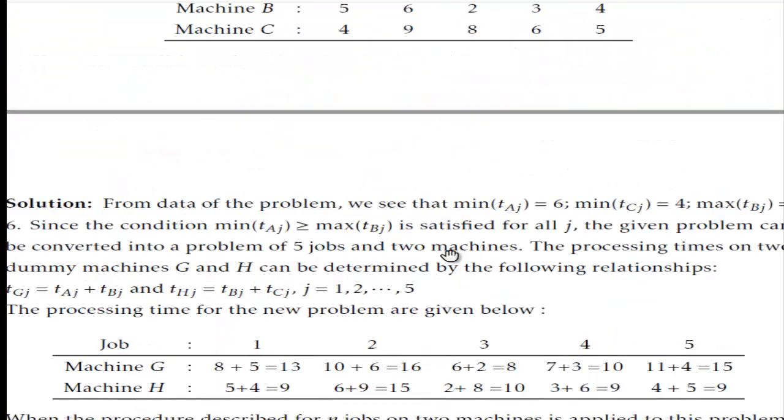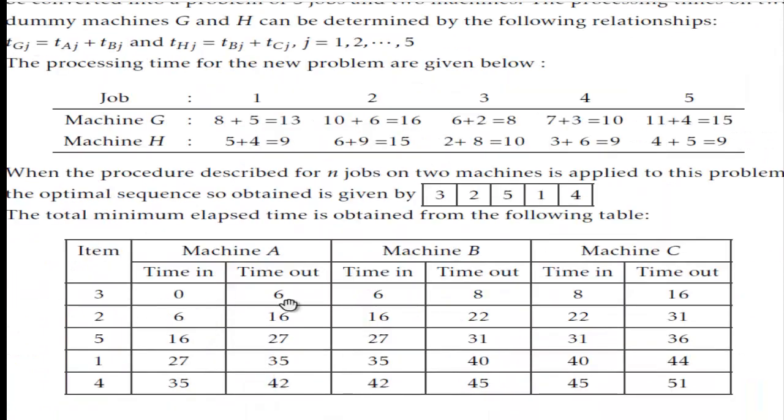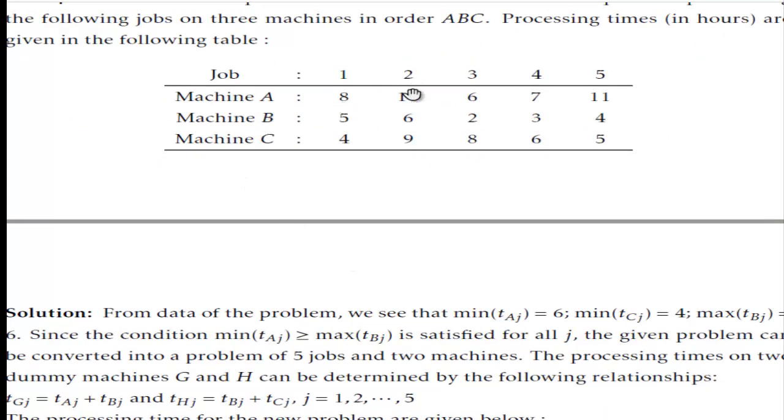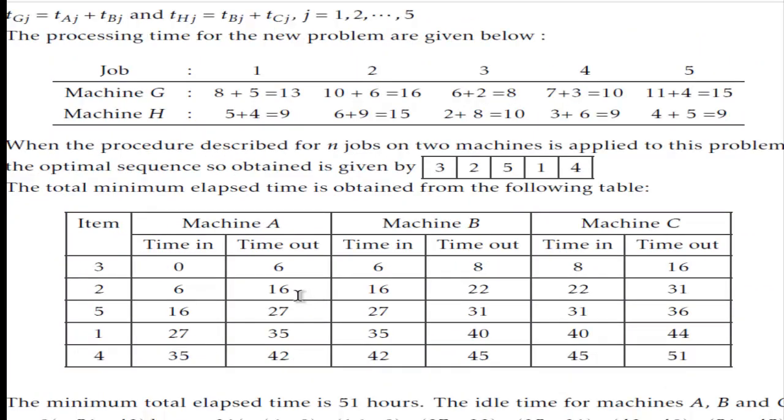So first is job 3 to be assigned. If you see job 3, here machine A needed 6 units of time, so we have to assign 0 to 6. Starting from 6, I have to assign the second job, and the second job takes here 10 units of time. So 6 plus 10, that is 16. Then after that, assign 5. So 5 is assigned like we were assigning in Johnson's algorithm for 2 machines. Now the sequence is given. Only for the sequence, I converted the 3 machines to 2 machines. Now I have to assign the values here.